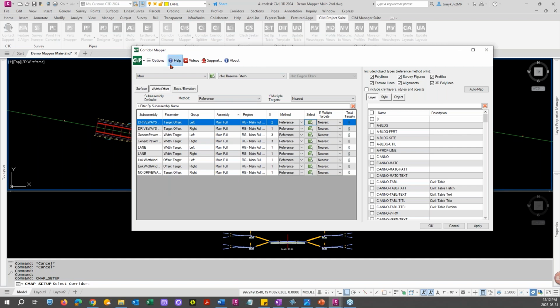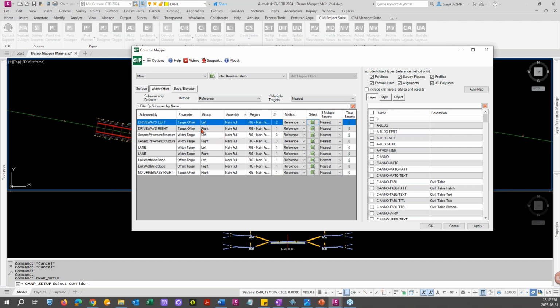So you saw from the options box and the XREFs, same thing here. This is all live. We can auto map some of these targets if they're set up and ready to go. I don't have that today. So I'm just going to show you how to do this basically from scratch, like in the native. So right away, this is grabbing our main full, which we saw down here. Since we named it, we know what that is. It's no mystery. So we're going to use the main full for our presentation today.